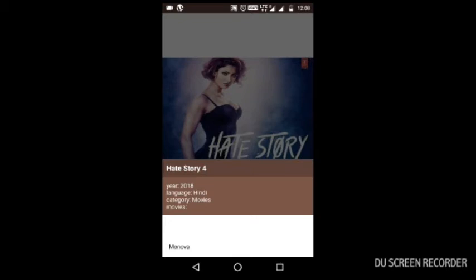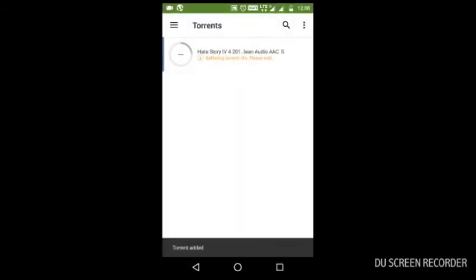You just need to click on the icon, and down below there will be an arrow key. You need to click on it, and it will display the link of the website from where the movie would be downloaded. So I'll click on the website name, and it will directly redirect me to the torrent client, and it will start downloading this movie. This is a very simple process.